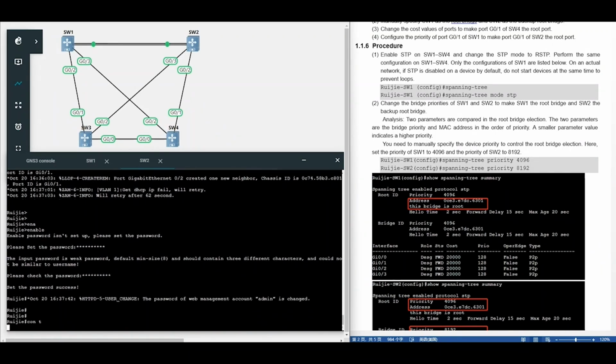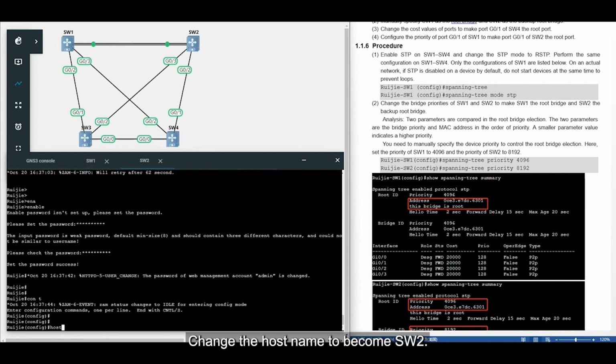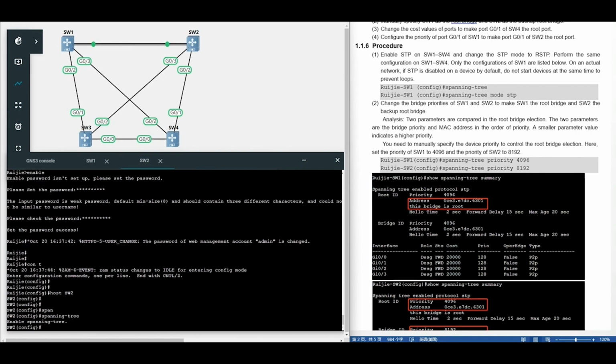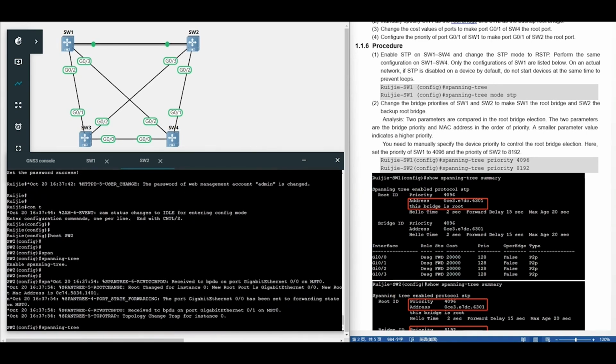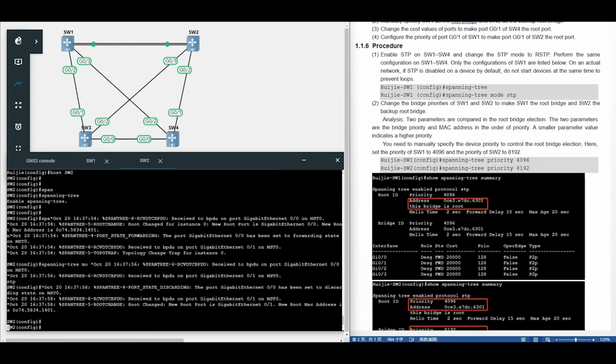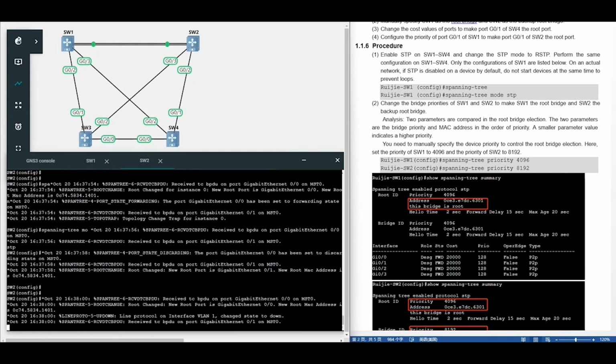Okay, config t. Change the host name to switch 2. Enable spanning tree and set the spanning-tree mode to STP. This is a warning.